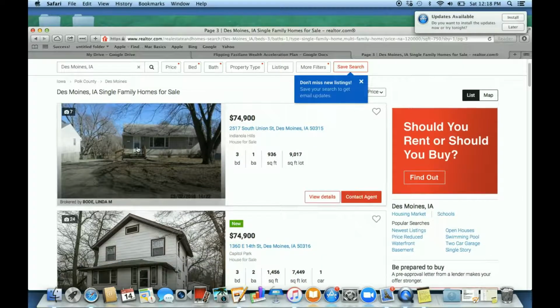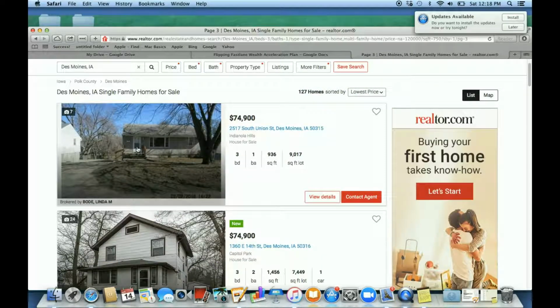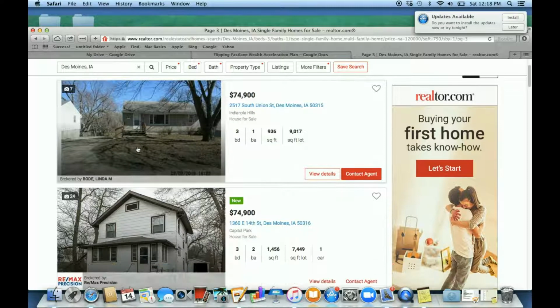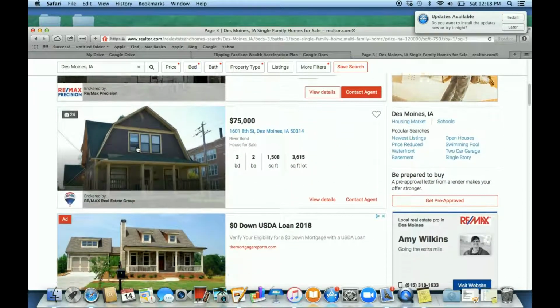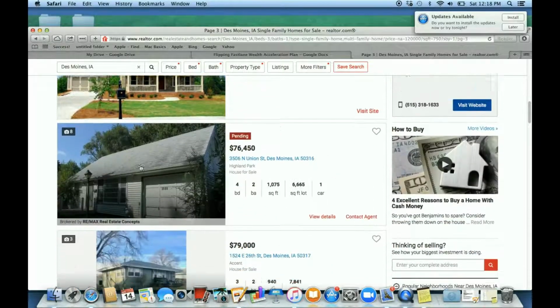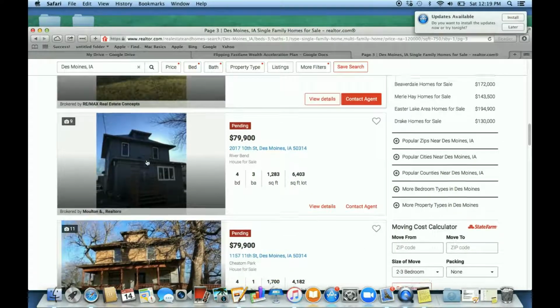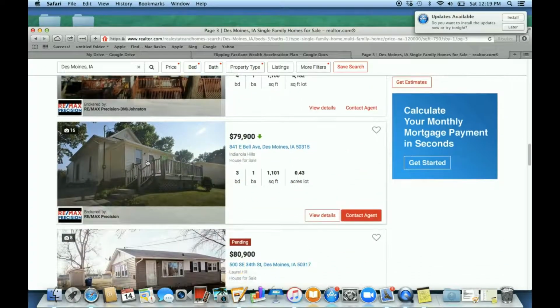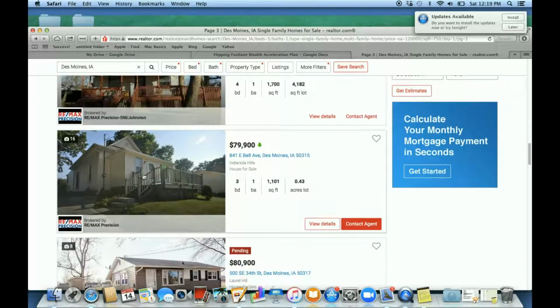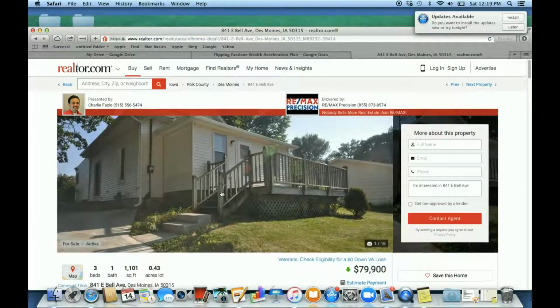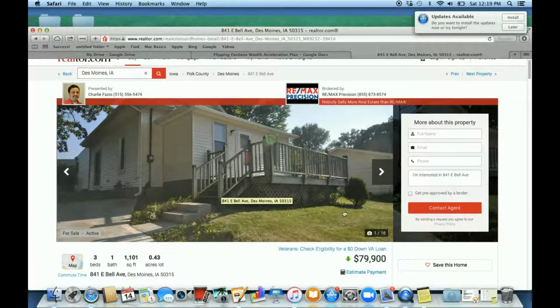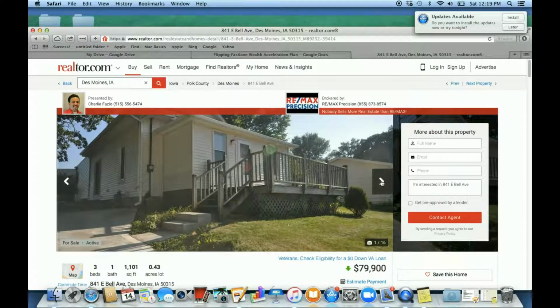Okay, I already know that. I know this house, normally this would be a type of house that we would go after, but we've already made offers on it, and they can't come as low as what we need them to. Not the area we like. Pending. This is a short sale we've already had offers on. Check that one out. So as you can see, knowing your market helps so much as far as being able to do this quickly.